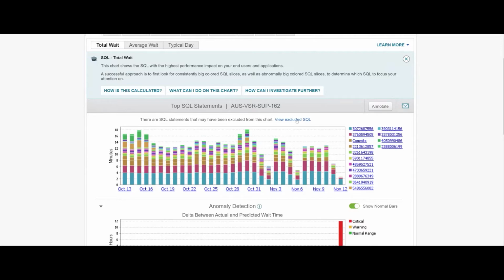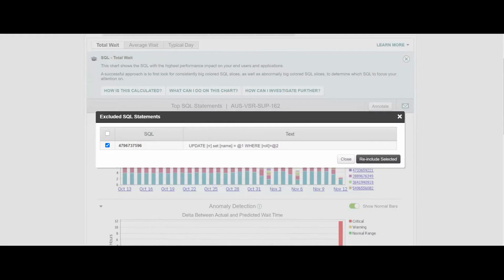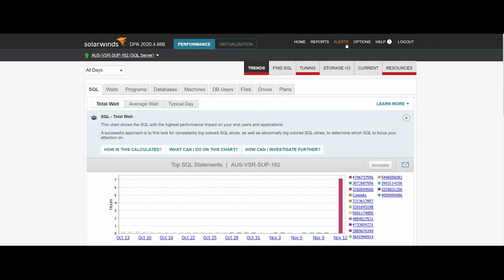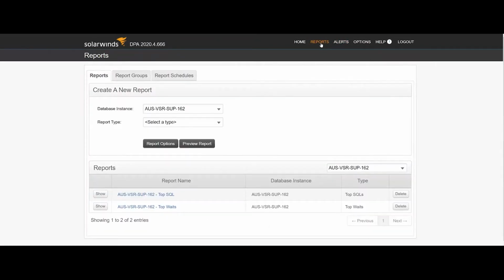On that same topic, if we click View Excluded SQL and then re-include it, let's say that if we fix that query or fix the problem with it, you want to search for it. You can click the Reports button on the top, and then click Top SQLs.